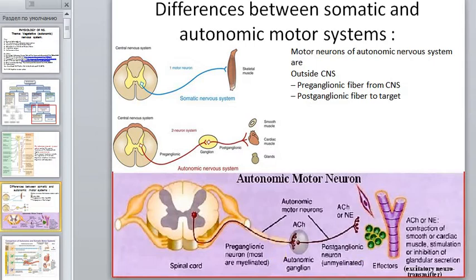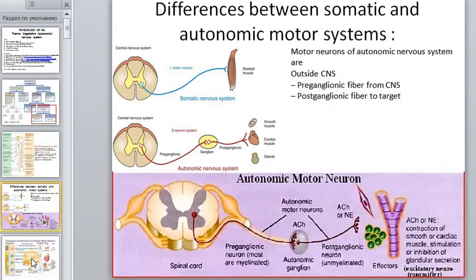Next, smell, taste, sight, touch, pain, and temperature are the sensory stimuli detected by the somatic nervous system. Blood pressure, salinity, and pH are the sensory stimuli detected by the autonomic nervous system. Next one, the somatic nervous system always causes an excitatory response at the effector. The autonomic nervous system may cause either an excitatory or inhibitory response at the effector.